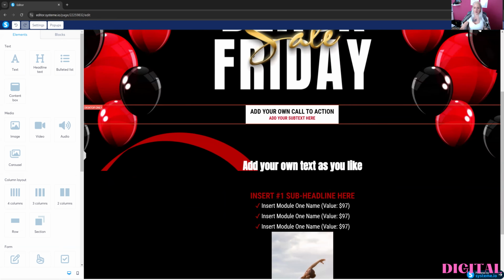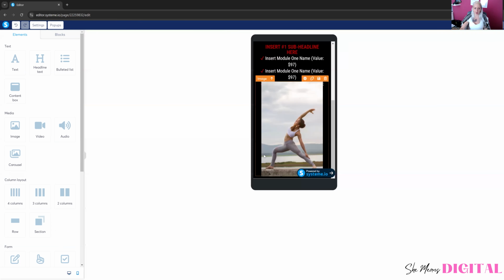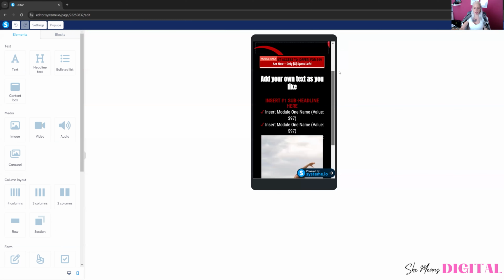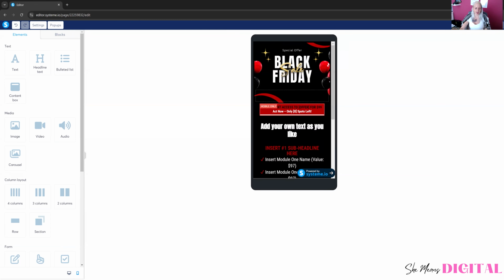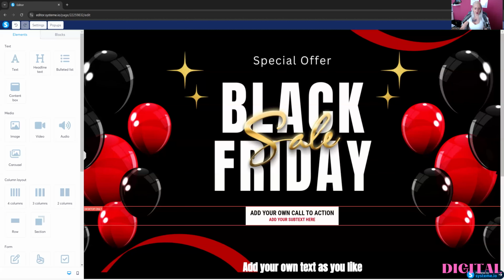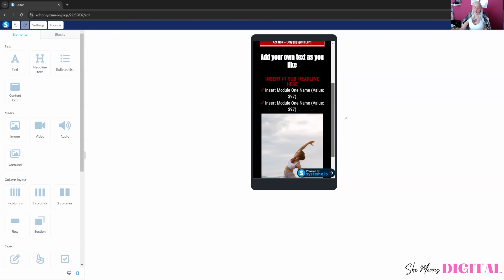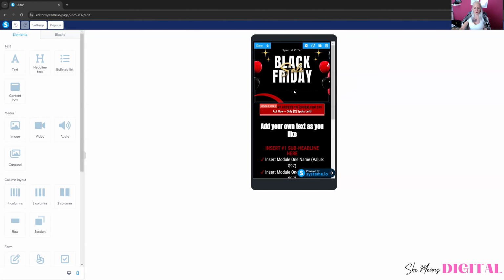And then we click save changes. This is already optimized for mobile version, but if you are doing any sort of changes, obviously make sure that it looks fine on the phone. So on the left side, you have the desktop version, and then here on the bottom you have also the mobile version. So when you click on that, you can see what it looks like on the mobile version.